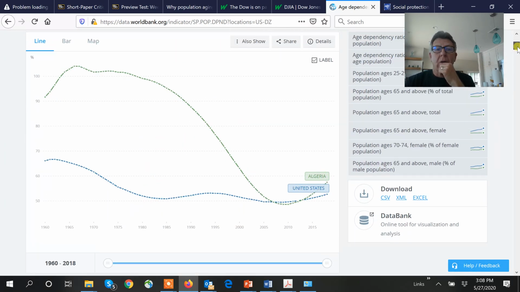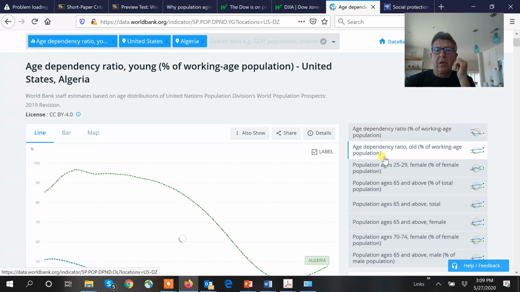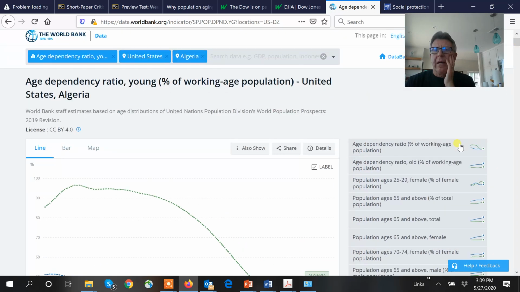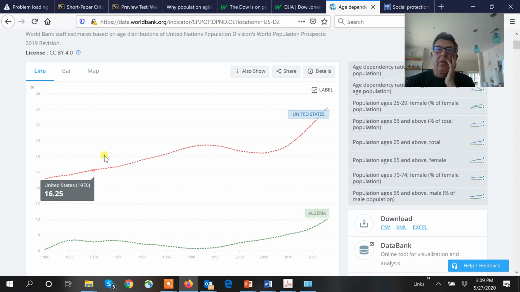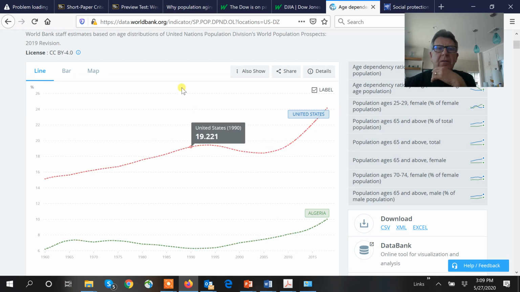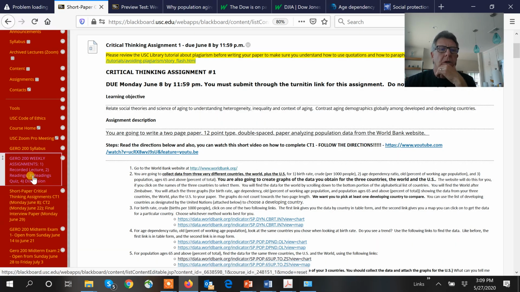So now you can see the difference between these two. What's of interest is how, when we look at young, these are people that need to be funded. So we click on young. There's the dependency ratio, young versus old. There are a lot more younger people in Algeria than in the United States. Now we watch this transition happening when we look at old. These are people that are retired, and what do you see here? Bam, a lot more older people, contributing to this dependency thing that we saw earlier. Cool. So you're going to get very familiar with this, and I will guide you through how to take care of that. Let's go back to our lecture.